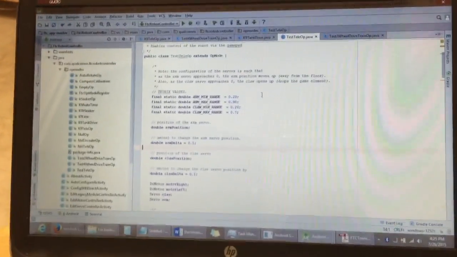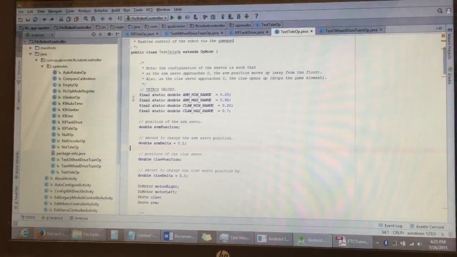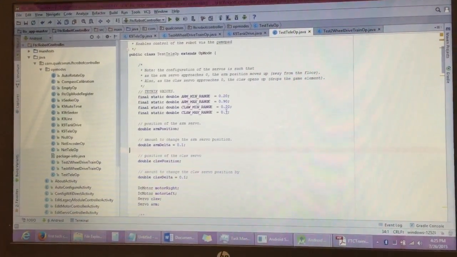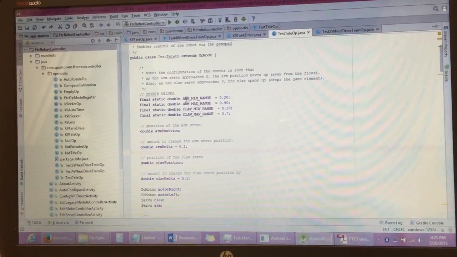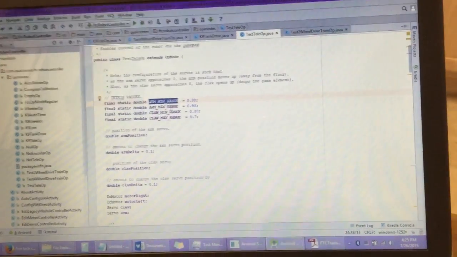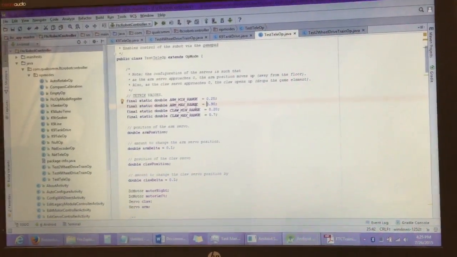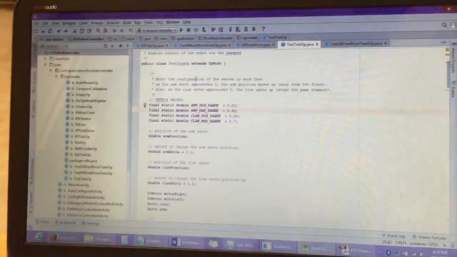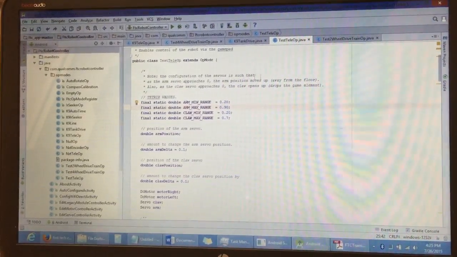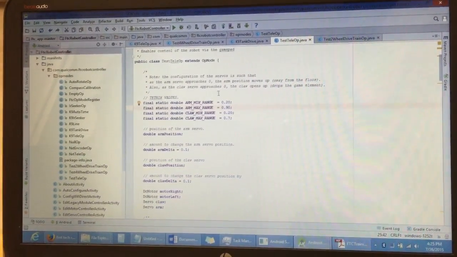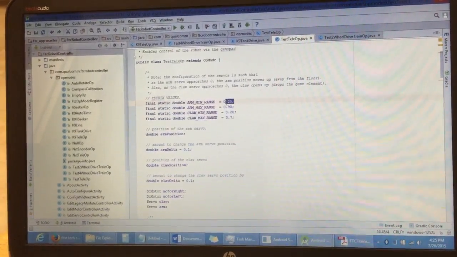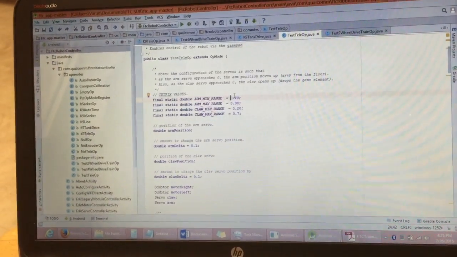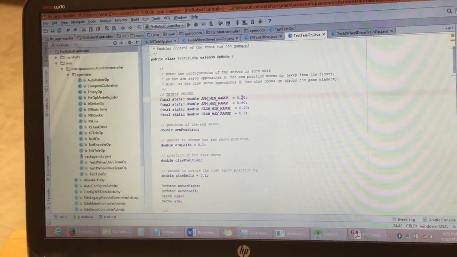So now we can go through the details of how the program works. The first thing we have under here is some variables stored under final static double. Those are just characteristics of those variables. They're not too important to understand right now. But right here we have the variable name. Right here is arm min range, and then it's assigned a value, 0.20. And then if we look up, FTC was nice to provide us with some good comments. So right over here it says that the servo value is from 0 to 1, and so 0.20 would just be a specific servo value.